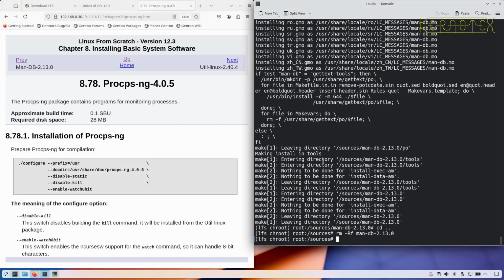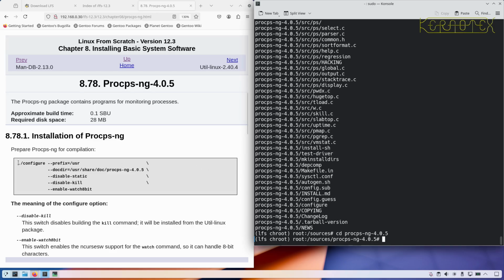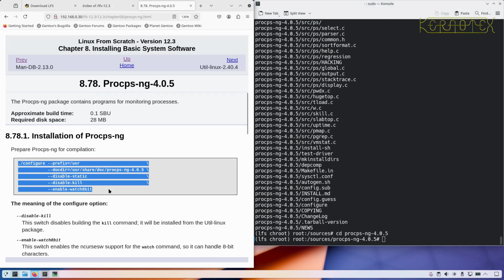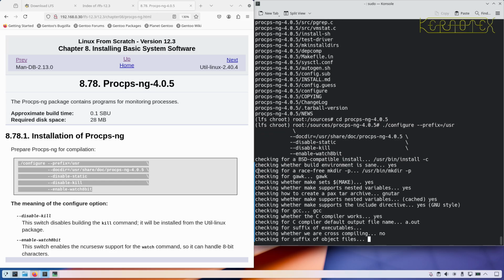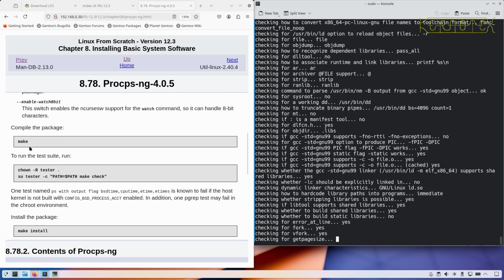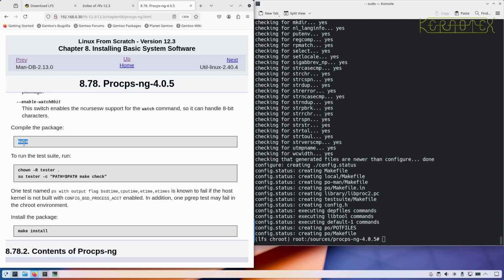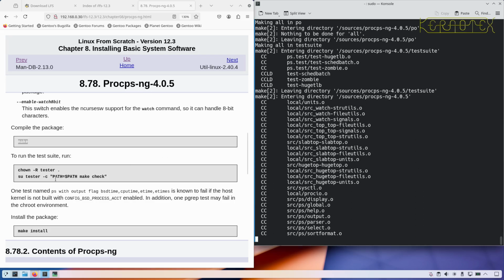Procps-ng. Okay, it's configured, let's build it.